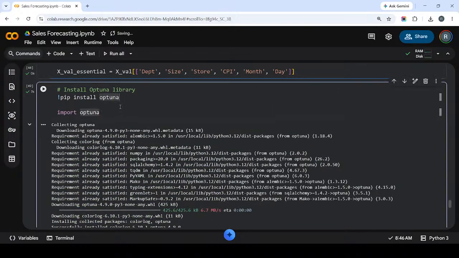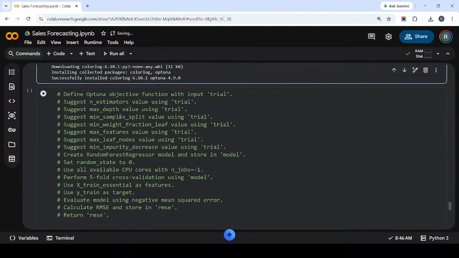We have installed Optuna and then imported it.